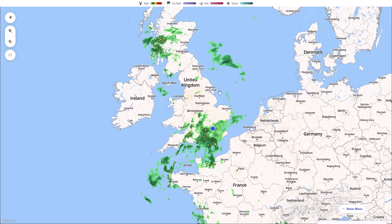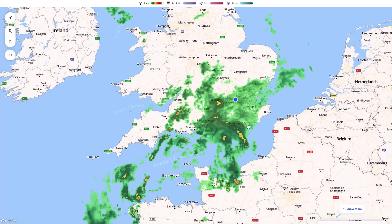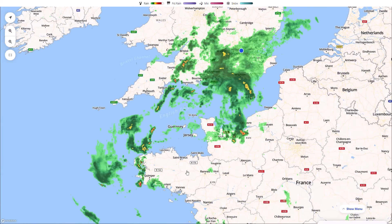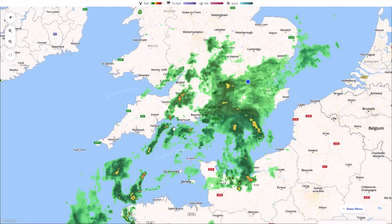Across northern England there's still some precipitation around, some heavier showers across the northwest of Scotland — that's where we highlighted increased CAPE yesterday, so we're still seeing some heavier showers there. All the precipitation across northern England and Scotland is remnants of thunderstorms that were in the southwest overnight. You can see a lot of shower activity down in central southern England — quite a persistent band of moderate to heavy rain from storms popping off in northern France, heading northwards, losing their convective potential and generally turning into just an area of precipitation.